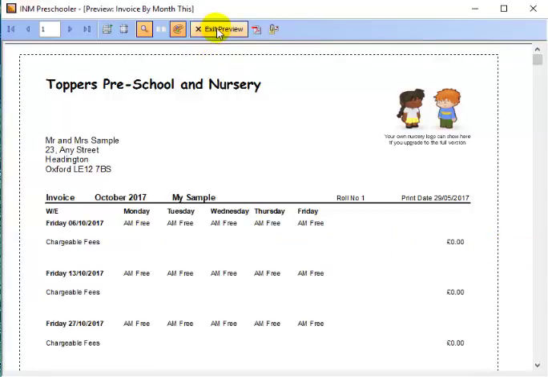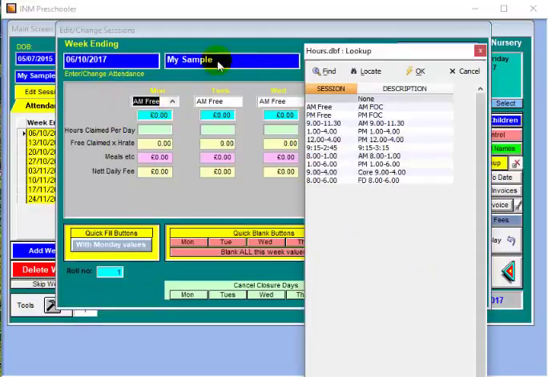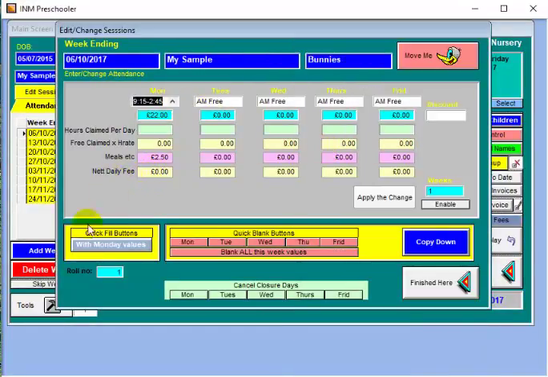You can do it that way, but far easier for you to charge the parents on the one hand and then take the 3 hours off on the other hand and let the system do it for you. For example, let's just have a quick look at this here. If you remember in our price list we had this 9.15 to 2.45.